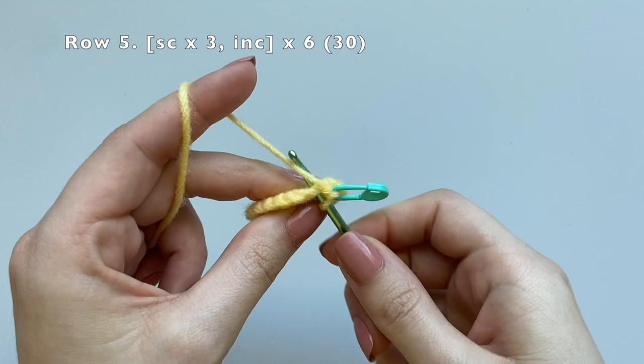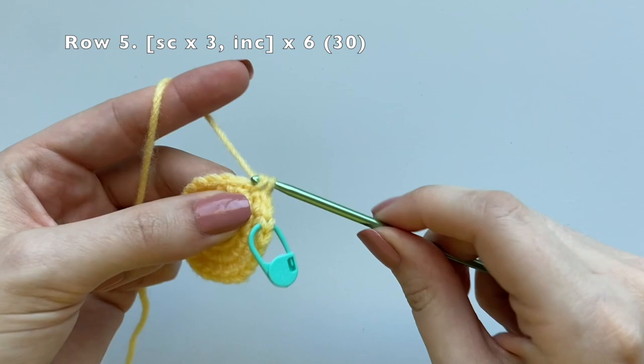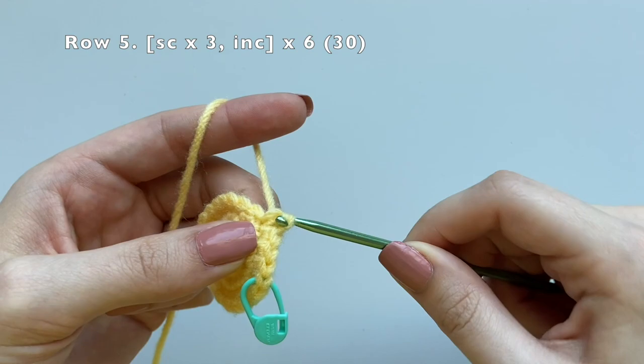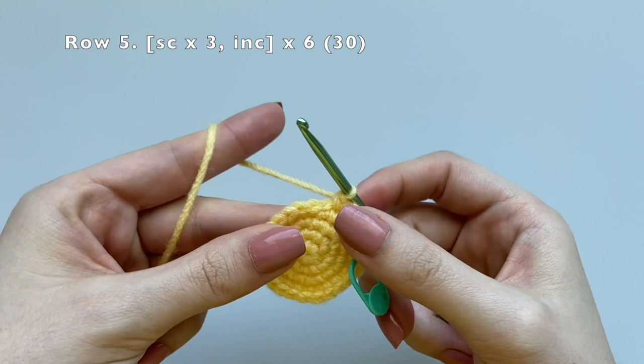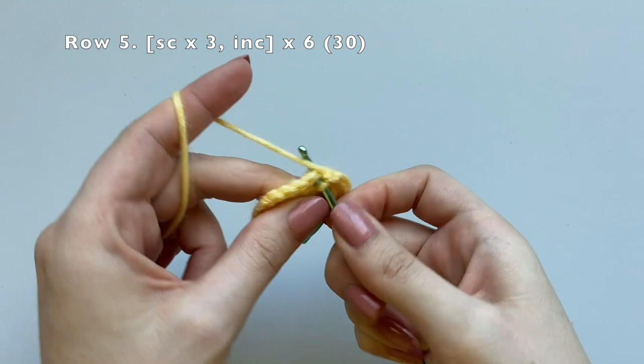So I'll single crochet in the first stitch, second stitch, third stitch, and then I'll increase in the next stitch. So that will be 2 single crochets in that one stitch. And I'll repeat this pattern, so I'll single crochet, single crochet, and then increase in the next stitch.